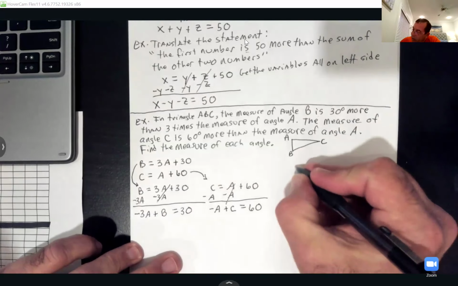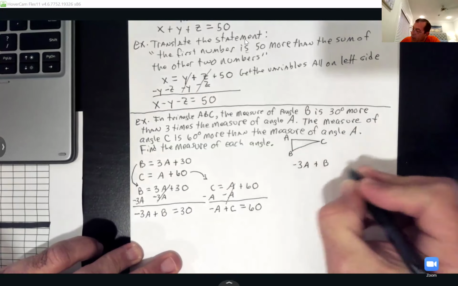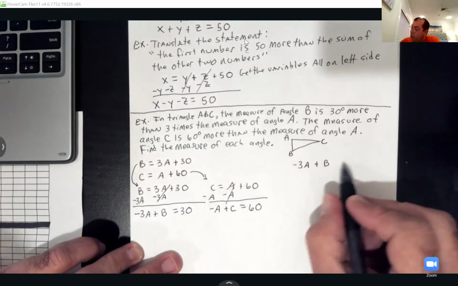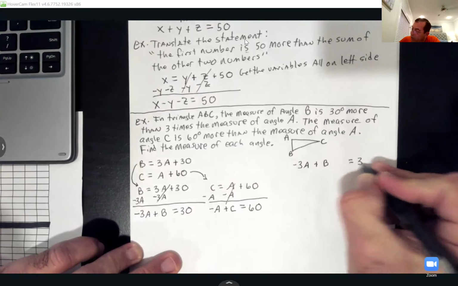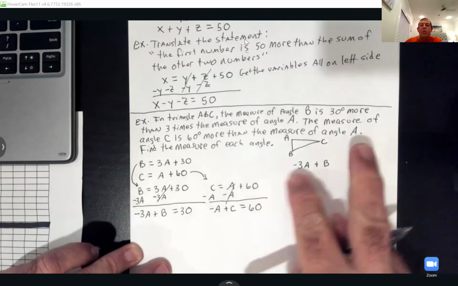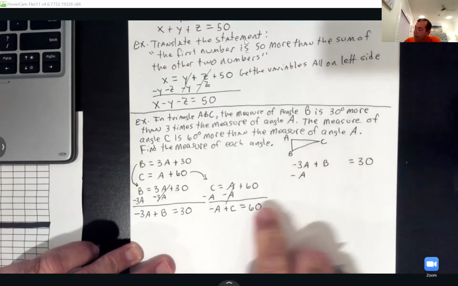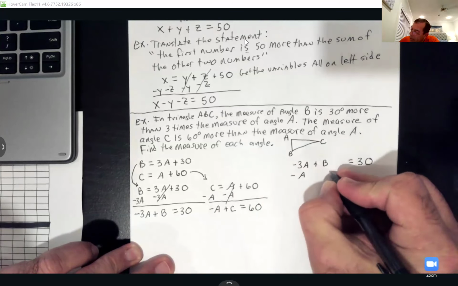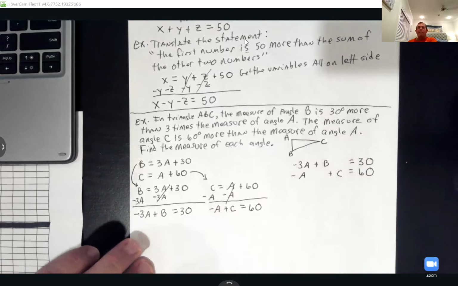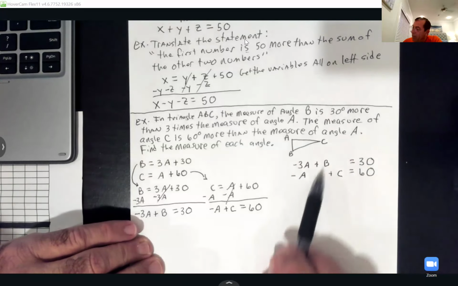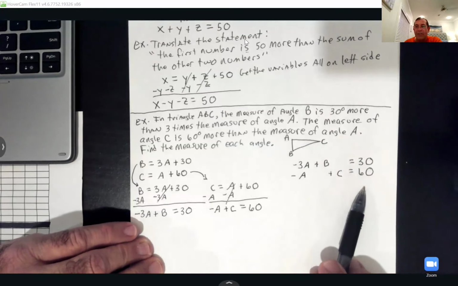So y'all look here, we got two equations. Negative 3A plus a B. Now I'm going to leave space where the C would go. So the C would go here. And then that first equation equals 30. So I'm just bringing these two equations and making up my system now. This one was a negative A. There's no B here, but it has a plus C, and this equaled 60. So remember, I'm making my columns for my A's, my B's, and my C's equal to my answers over here.